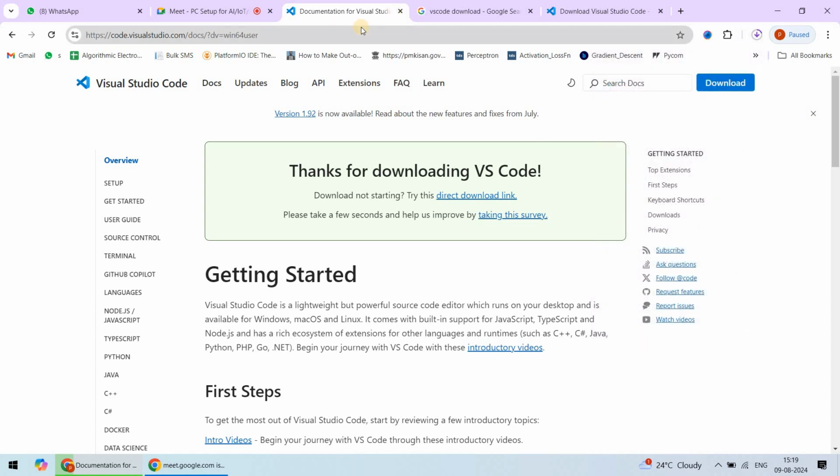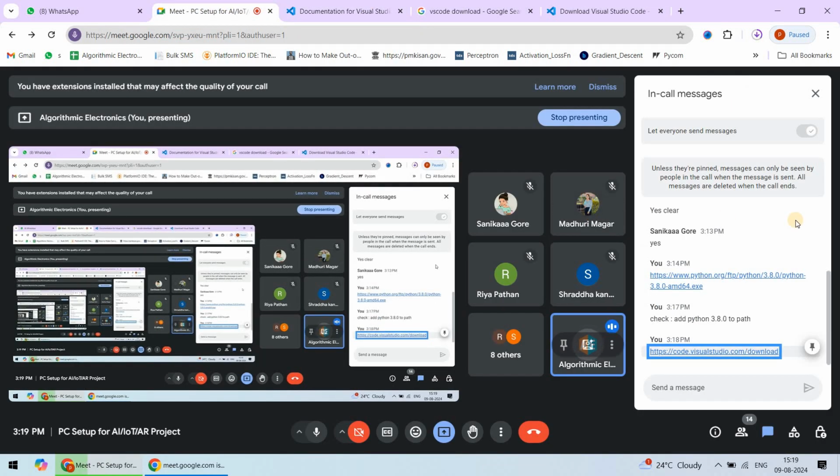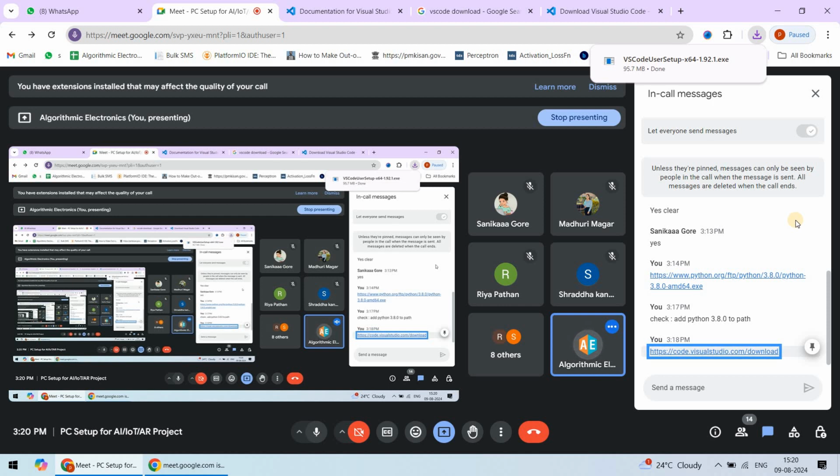While installing, I will tell you exactly what steps to follow. That's again one of the important software, and it is required to write the code. It provides a code editor, and it can also execute the code. The beauty of this software is that it is an all-in-one solution. That means you can write programs in Python, HTML, CSS, JavaScript, also other languages like C#, even for the Arduino you can write programs from this.